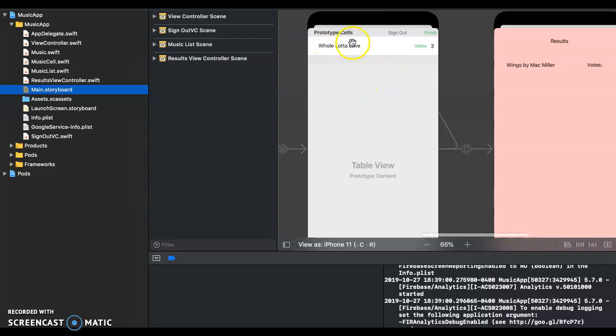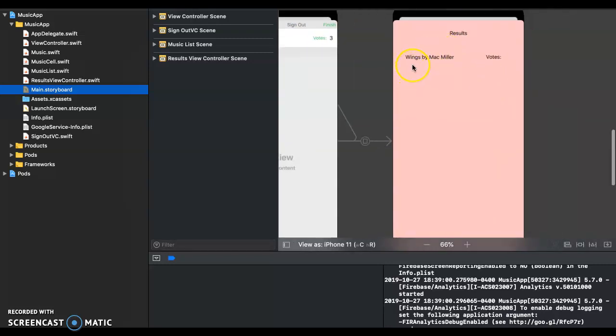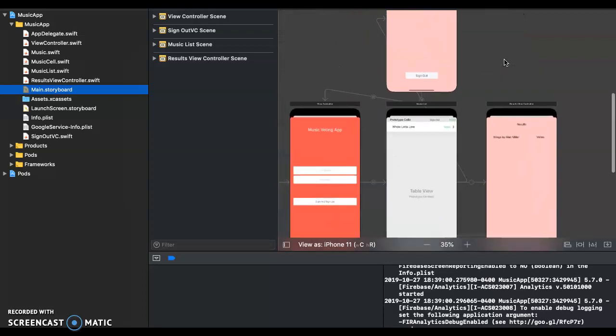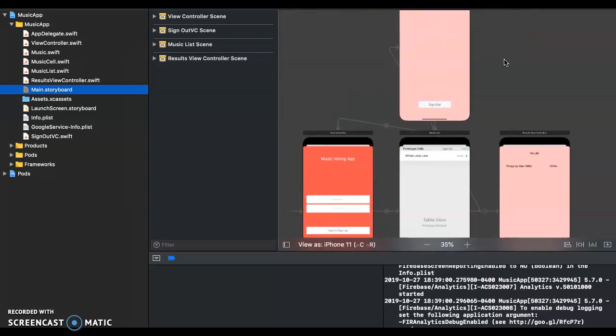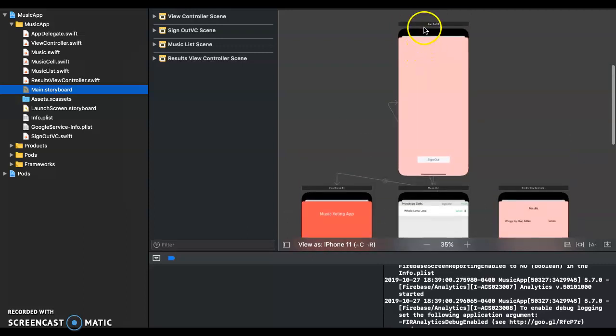So what's going to happen is there's going to be 3 different songs. It's just going to be a list of songs. When you click on vote, it'll add one. When you click on finish, you're going to get results, and the votes will be recorded as one because every user gets one vote. Or else that would disrupt the whole entire system if people could just keep on hitting the vote button, and it would kind of crash the whole application.